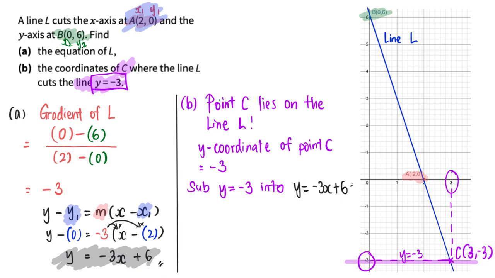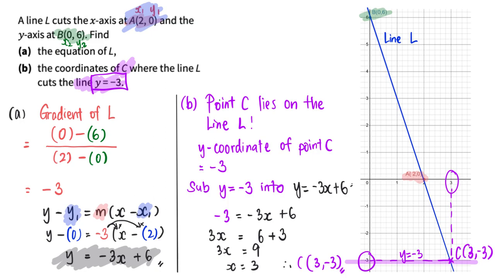Therefore, this will give me minus 3 equals negative 3x plus 6. From here, I would be able to get the value of x. Next line would see me writing 3x equals, I add 3x on both sides, I add 3 on both sides, so that eventually I will get my final answer. I divide by 3, I will get my same answer. x is 3, y is negative 3.